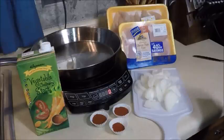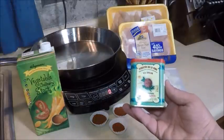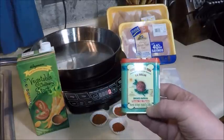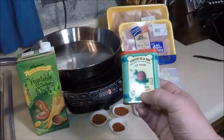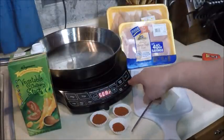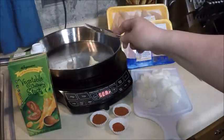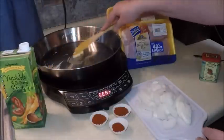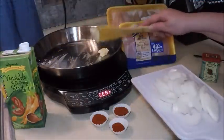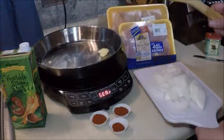Tonight we're going to have chicken paprikash for dinner. This is a dish that originated in Hungary and it uses a smoky, spicy paprika. Sometimes you'll see the paprika labeled as Hungarian hot or Hungarian very hot in the store, but what I have tonight is a smoked paprika in the hot version. Other ingredients in this dish are ground red pepper, vegetable or chicken stock, and sour cream for the sauce at the end.